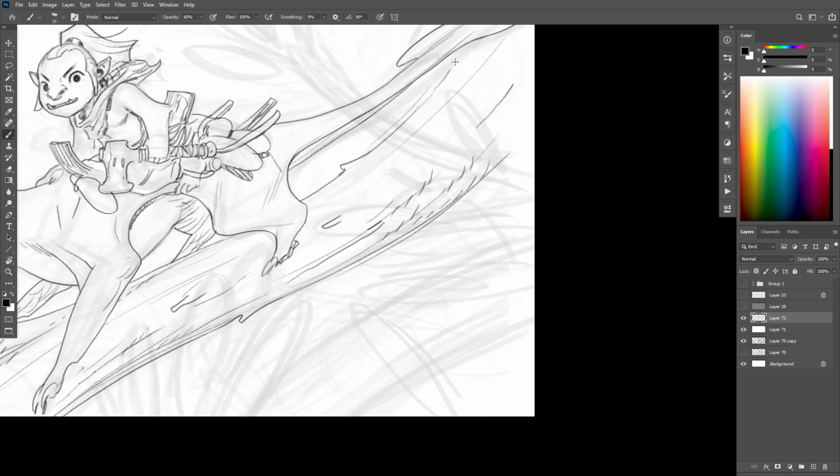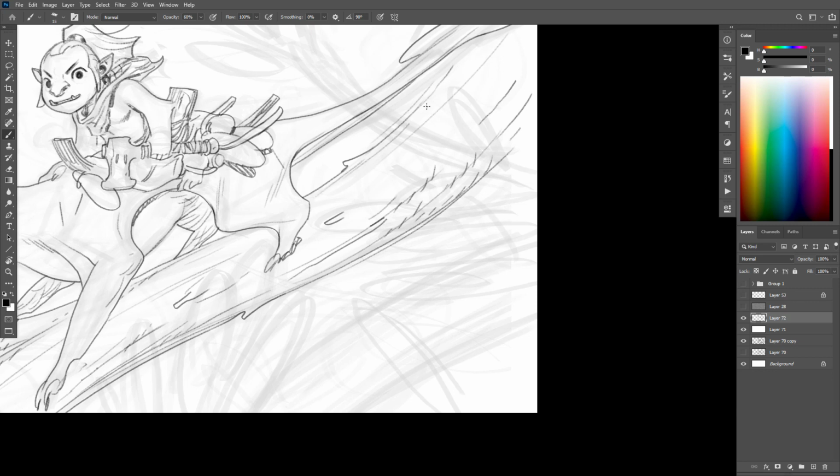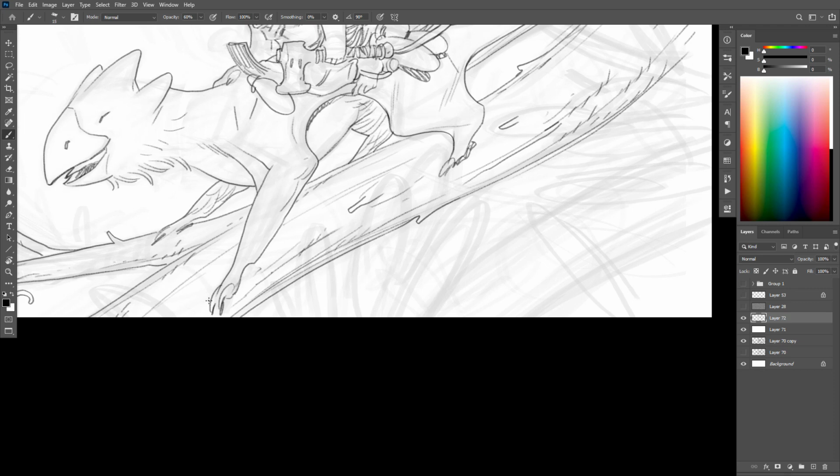Just putting in a bit of that wood tree texture. Alright.